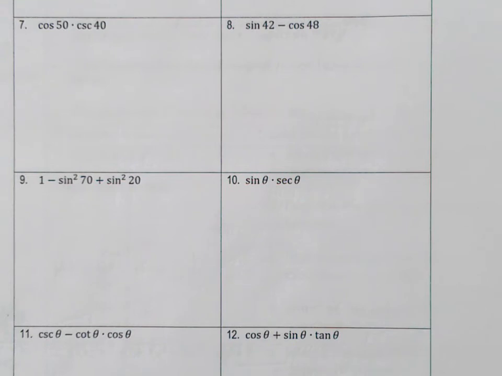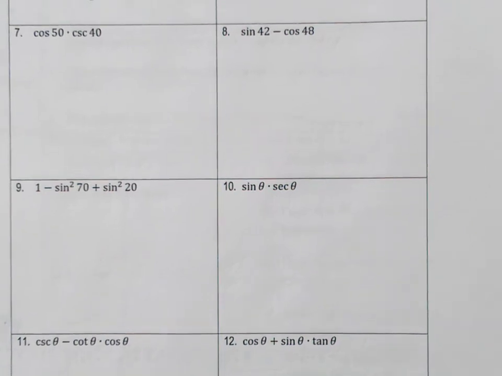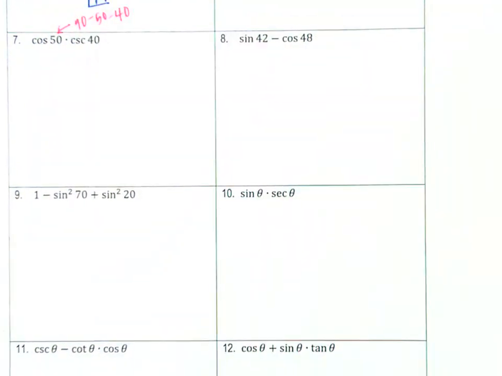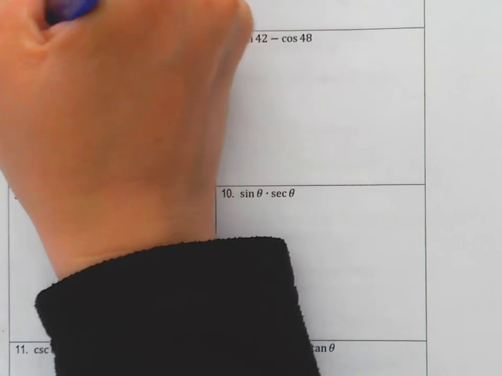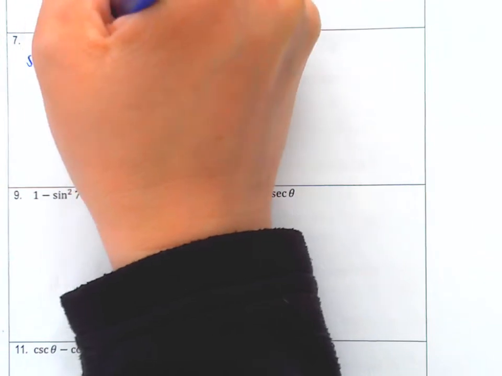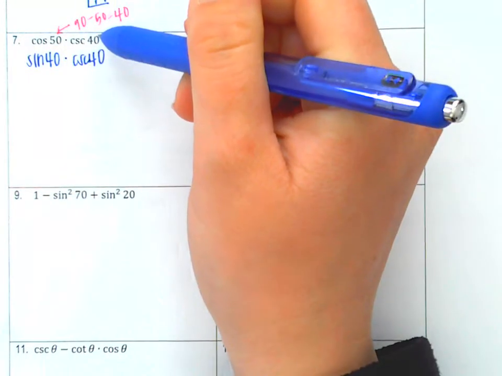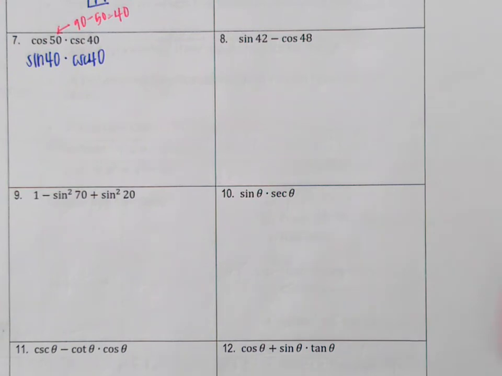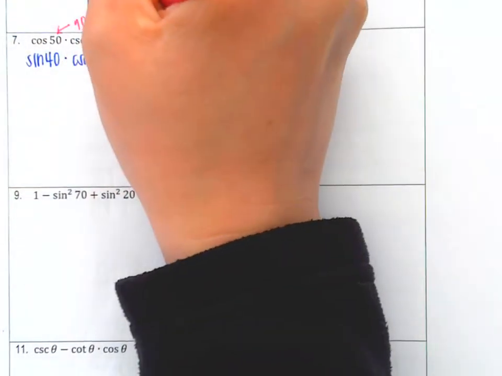Okay, so hopefully you were able to get through that one. And hopefully the first step you noticed was you wanted to convert these so they were the same angle measure. So cosine of 50, I'm just going to take a stab and say that the first one was the one that you changed. So always make sure 90 minus 50, does that get me 40? And it does. So I'm going to rewrite cosine of 50 using its complementary angles theorem, so sine of 40. If you changed cosecant of 40, that's totally fine too. So we use the complementary angles theorem.